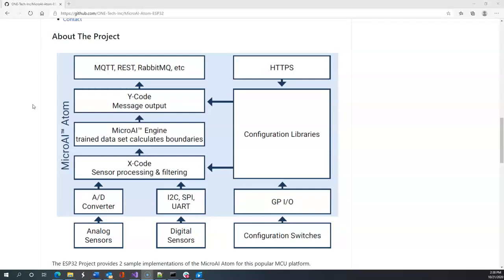What we do is provide multiple channels into this MicroAI engine, and through its processing, it's able to perform multivariate analysis, the output of which will be used in various ways that you as a user will choose to use. It outputs data in two different formats, if you will.